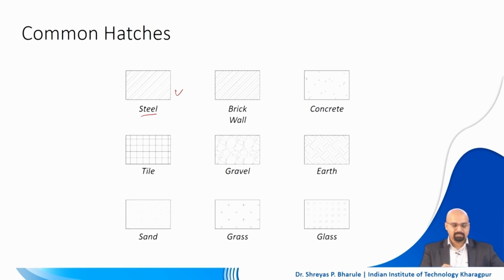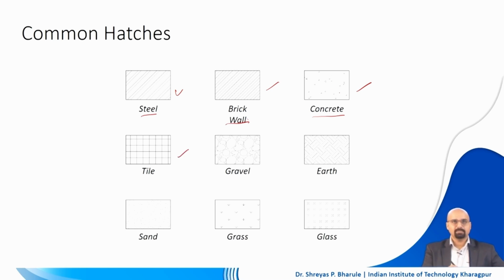The most commonly used hatch is the brick wall hatch, wherein wherever you have a brick wall and it is visible in a plan or a section and it gets cut, then you will have the double line 45-degree angled hatch representing a brick wall. Next, another commonly used hatch is the concrete. Whenever you have a concrete wall which is cast in situ, or a column which is being cut, all of these are represented by a concrete hatch which looks like this, right.